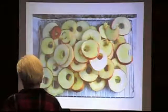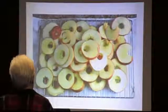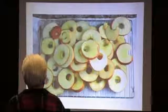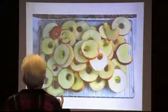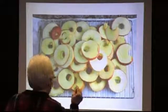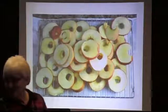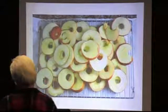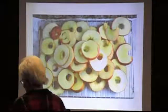Many farms had an apple orchard and a cider mill. Dried apples were a favorite dish as well as apple butter. I couldn't find a good picture of this, but they would put the apples on a string and hang them out and let them dry out that way. It took long hours to just prepare the slices and everything.